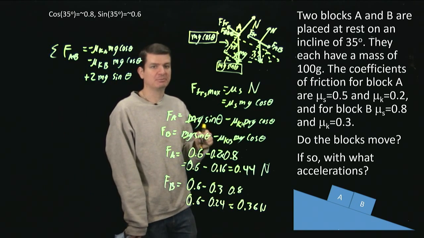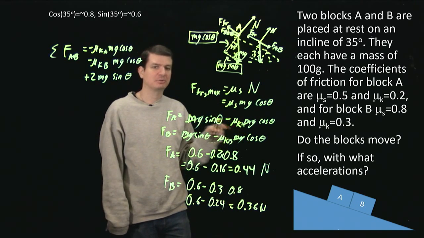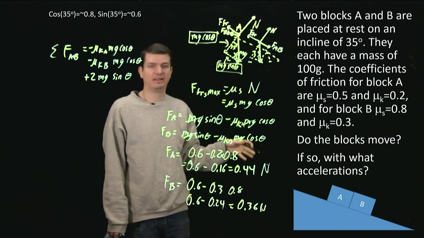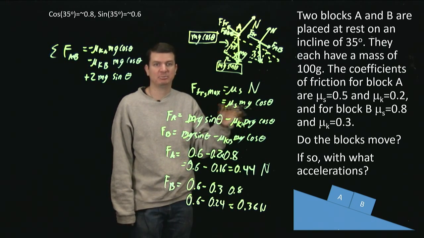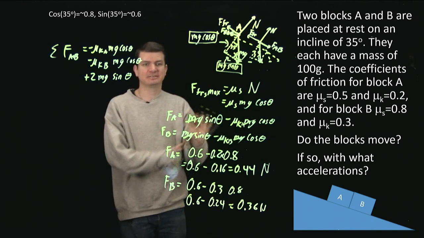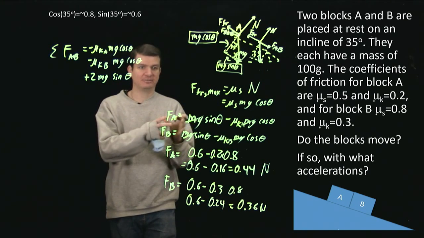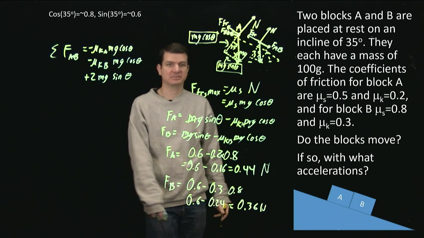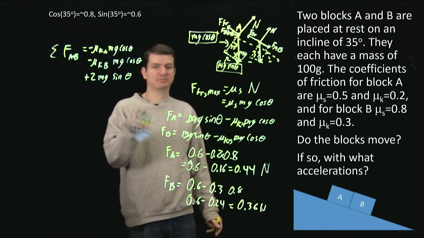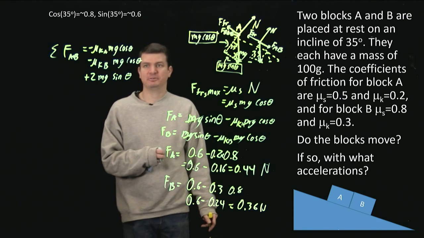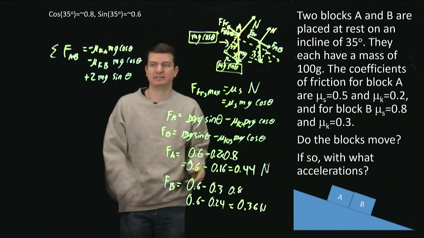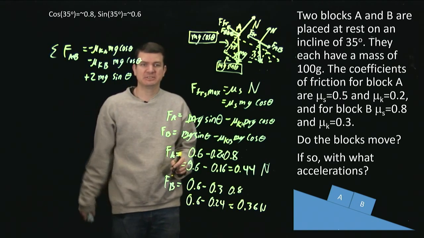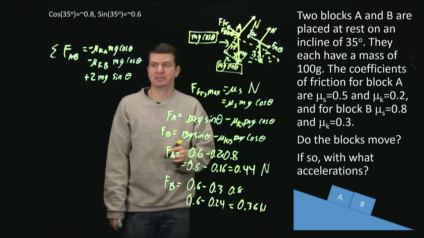And now that we're treating them as one block, we don't have to worry about the details. What is the force that B pushes on A? What's the force that A pushes on B? Those are inside our little system of the two blocks, so we don't care about that. We only need these external forces. So this trick of treating them together simplifies our life by not having to worry about how exactly they're interacting. Okay, so that's all the forces in this direction.